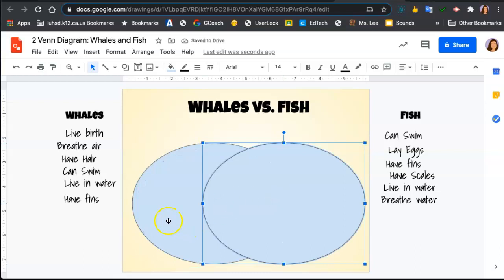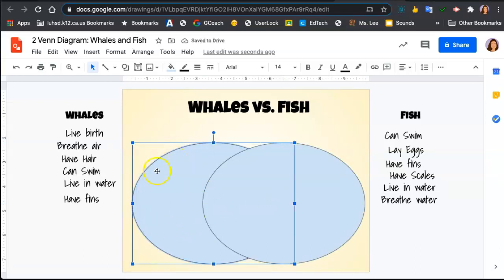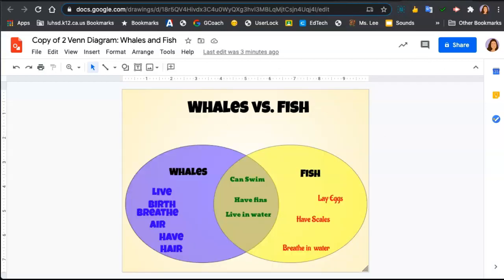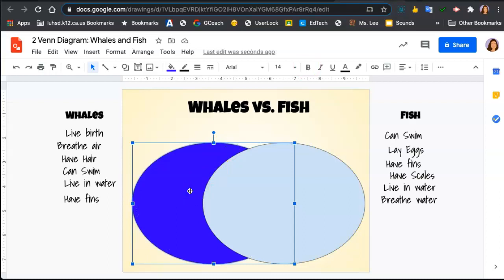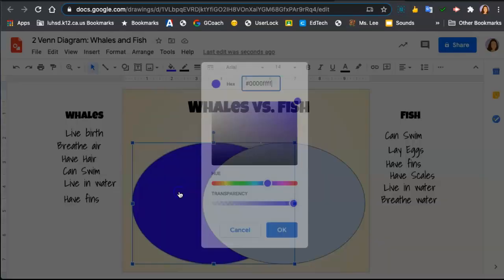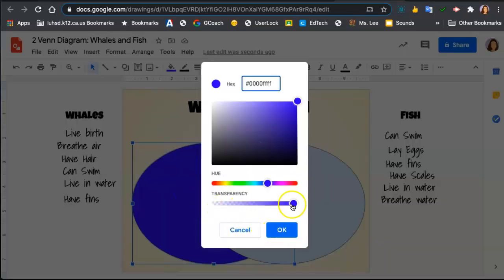Great. For this sample, we're going to start with the oval on the left, and we're going to fill it with a dark color. Let's go with the dark blue. Now, I need to be able to see through it, so there needs to be some transparency. So we're going to take this dark blue, and we're going to go back to the fill color, down at the bottom here to custom, and right here at the bottom, the slider is the transparency slider. Grab it and drag it to the left about halfway across, so 50% transparency, and it gets a lot lighter.